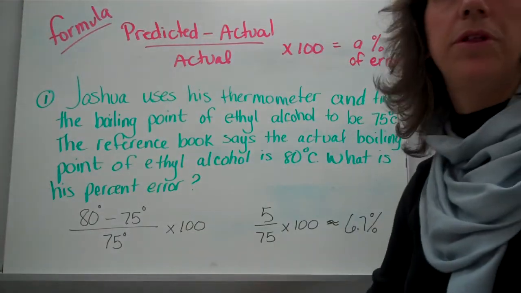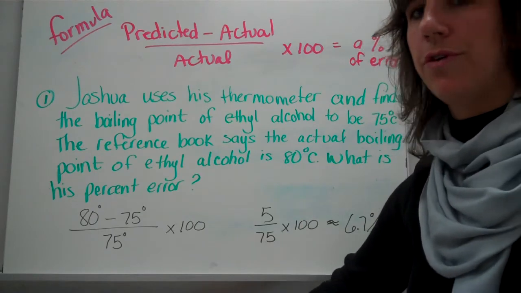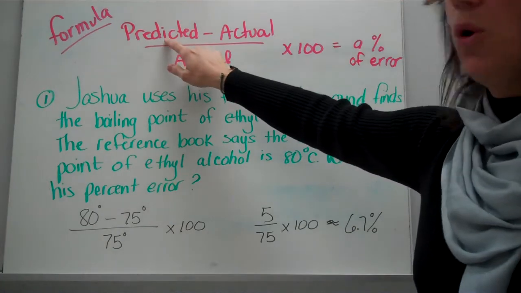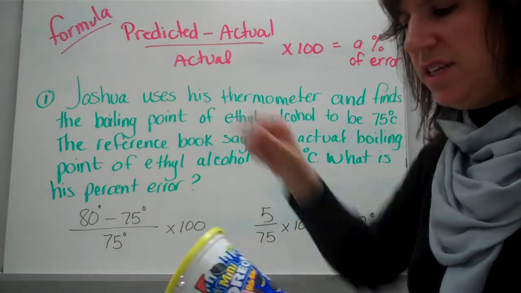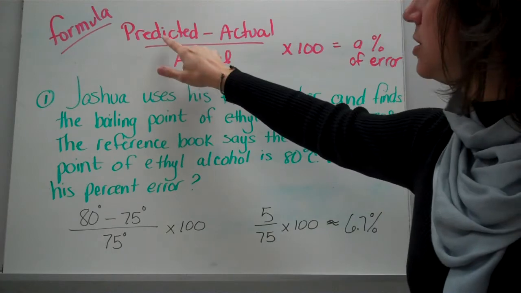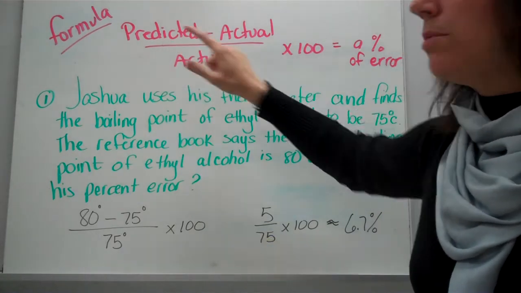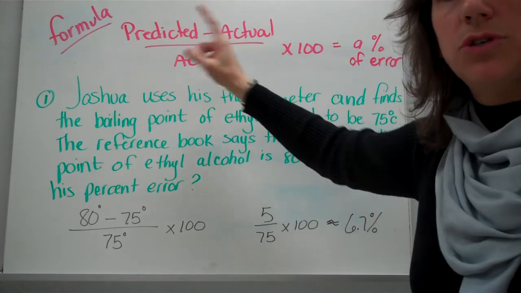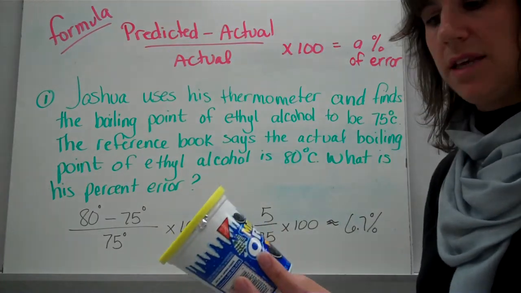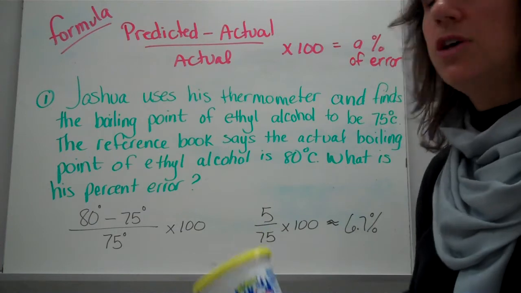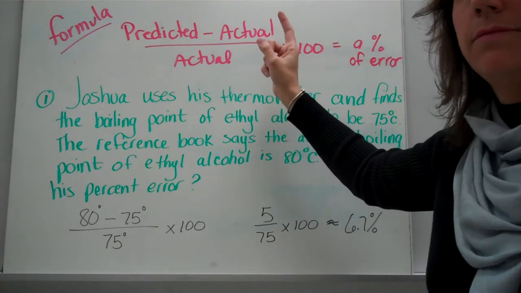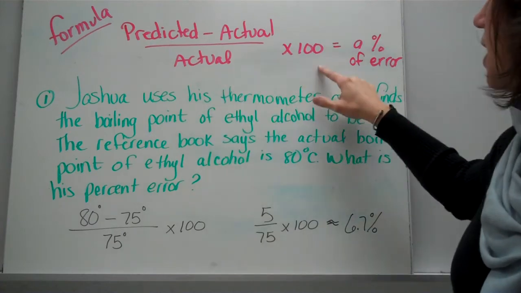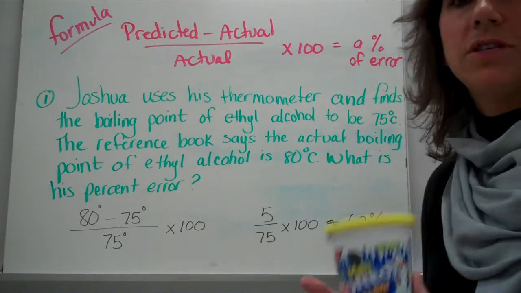So here is the formula that you're going to be using over and over again. And these are really kind of fancy words, but what we're trying to say is, what does it say on the package? This says 3.5 ounces on the package. But if I weighed it, what would the actual weight of this package be? You're going to subtract those two values. Maybe if you weighed this, it actually weighs 3 ounces. So the difference there would be 1/2 ounce. You're going to divide that by the actual amount, which was 3, and then times it by 100. And that's the percent of error.